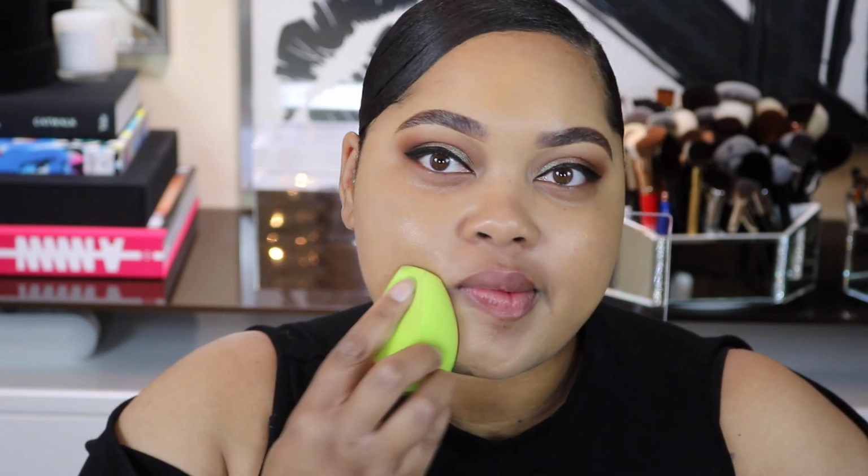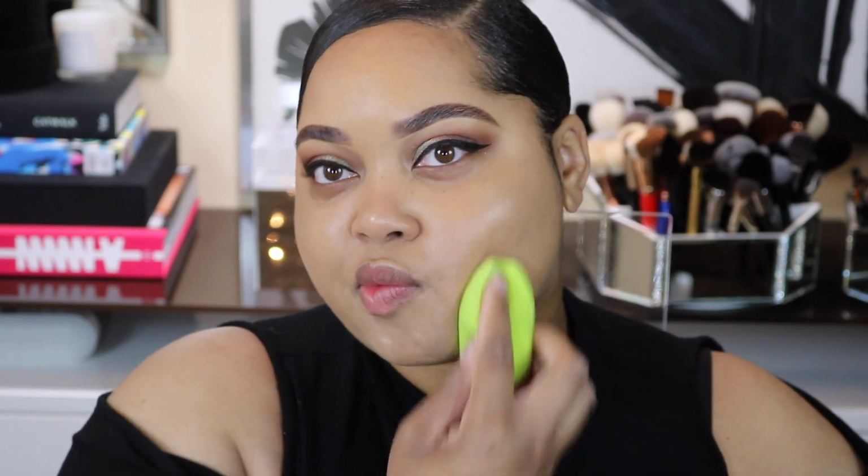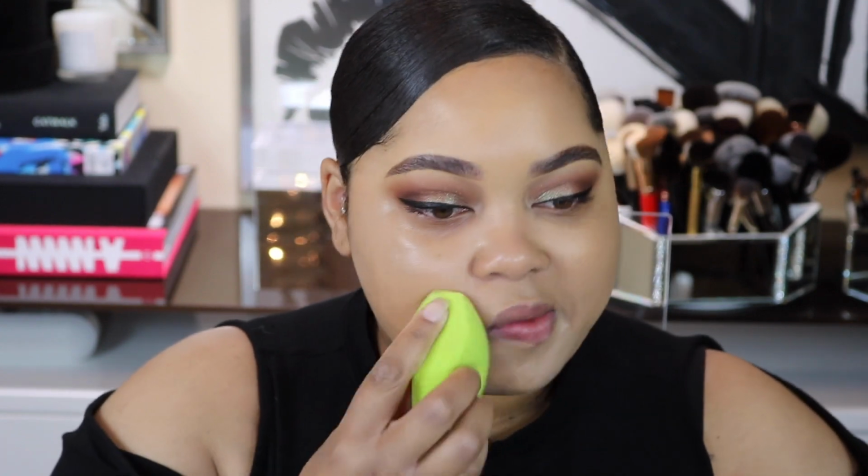I want to show you all this foundation in action, so I'm going to go ahead and insert a clip of me applying it, and I'll walk you through that process. Whenever I apply this foundation, it doesn't matter whether I use a sponge or a brush, because either way I'm going to get the same beautiful application, because this foundation blends out so pretty. As you all can see, I'm using a sponge today, and I just squirt out maybe 2 pumps, and that's enough to do my entire face, because this foundation is very breathable and buildable, but I just find that it perfects the skin and evens it out.